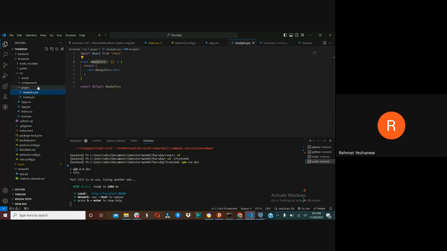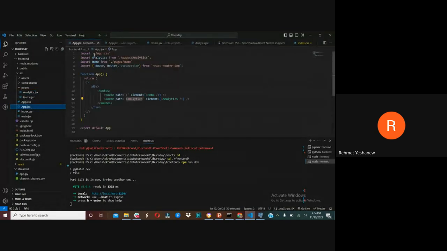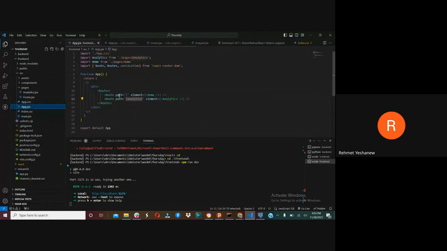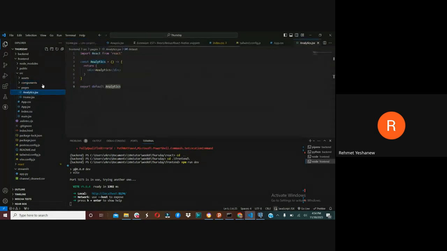So to make sure the analytics page is running, copy the name here. In App.jsx, everything is set up. App is called here and wrapped under the router. This part is calling another component, the page component. What I did here is use Routes and useLocation. These functionalities come from the package we already installed. By wrapping it and giving it a path, I can name it anything I want. If I write on my browser slash any, the component displayed will be the analytics component, analytics one.